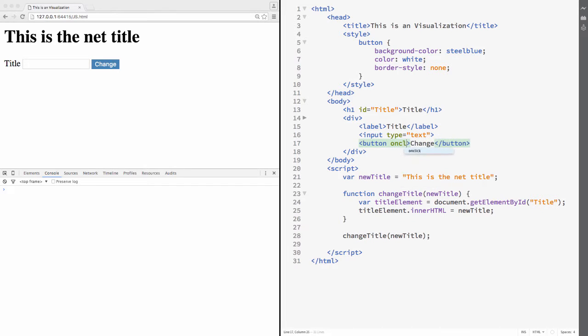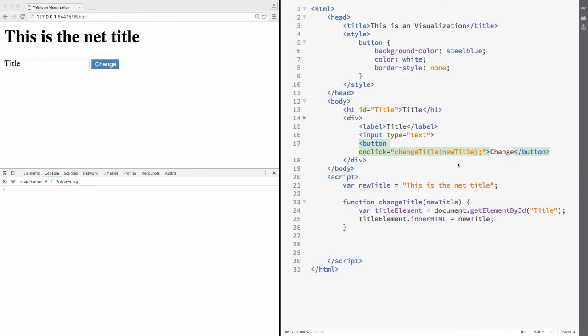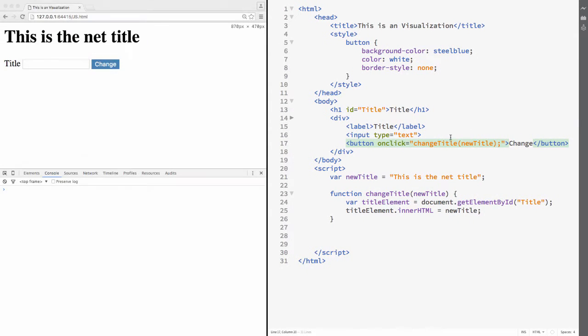So I can do onclick, and then I will call this code. See? Now it only changes when the user clicks the button. It becomes a new title.